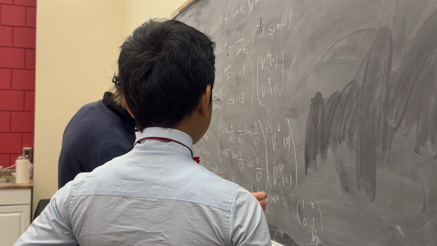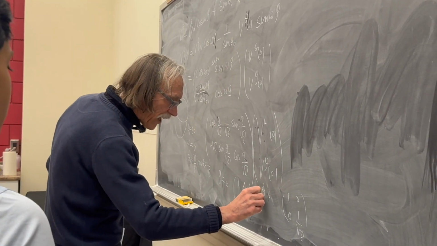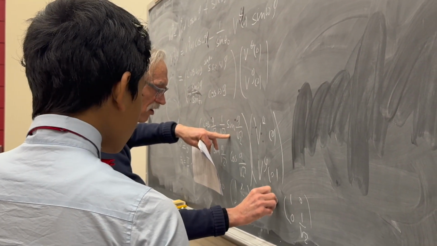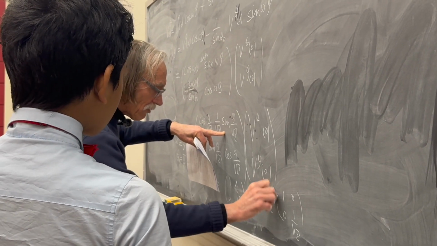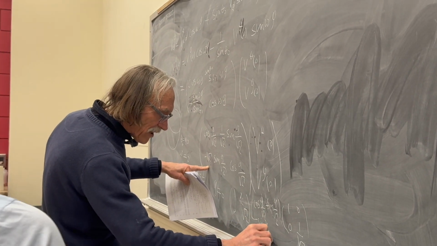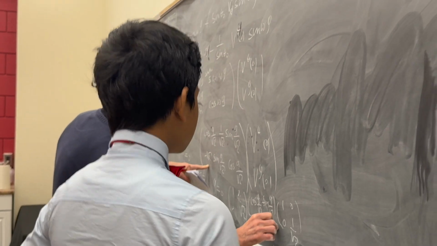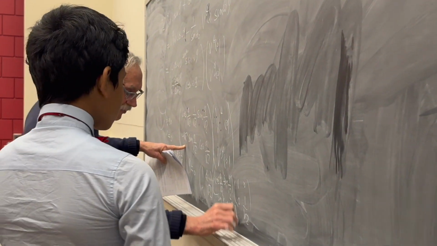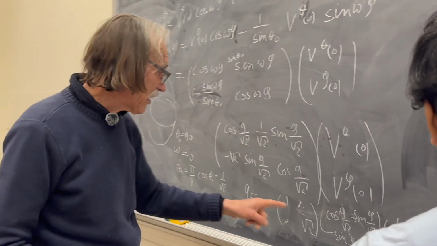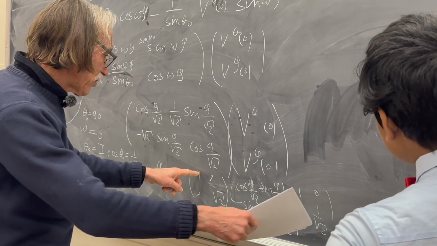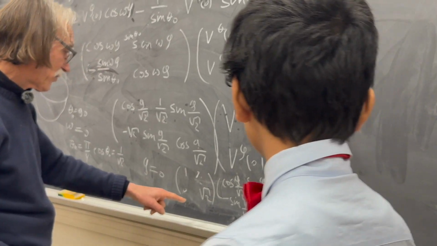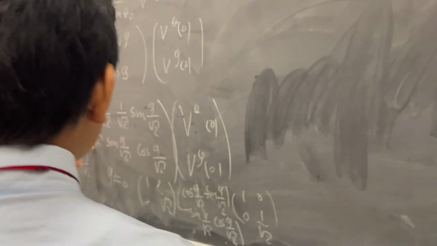Let's write here omega 0. That's simpler. We could write phi divided by square root of 2, and then here we have the sine of phi divided by square root of 2. Here we get minus the sine of phi divided by square root of 2, and here we get the cosine of phi divided by square root of 2. And I think this times that is okay. This times that gives 1. This is the 1, 2 element. Then we get here the 1 over square root of 2, and the 2, 1 element, then we get that.